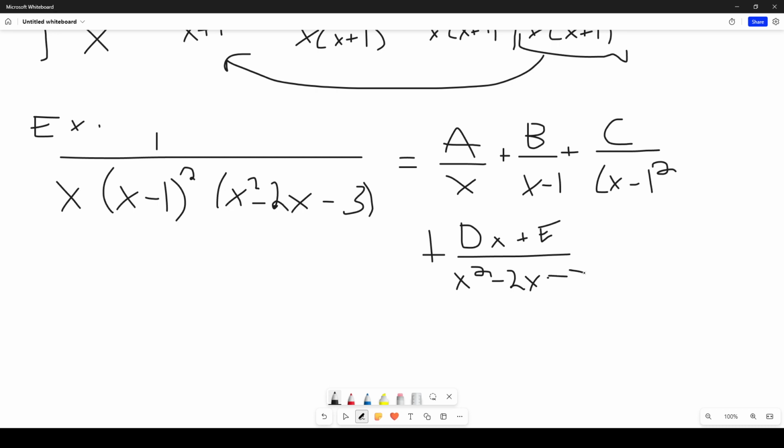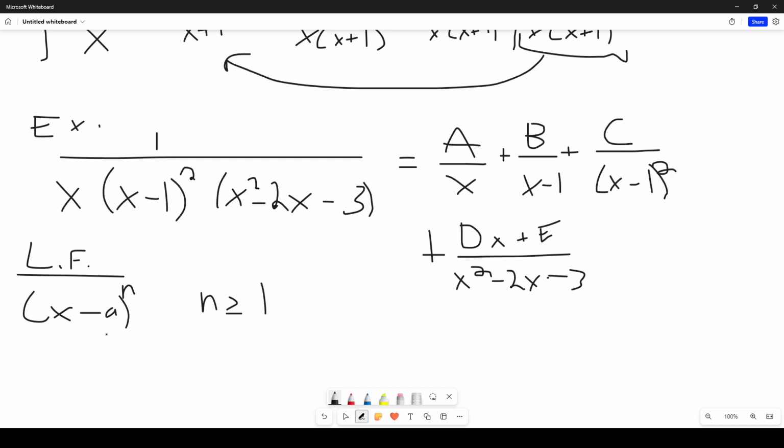Okay, so let me explain how I got to this. This really is kind of a rule you have to memorize. The actual reasoning comes from linear algebra, but at this point you're just going to have to accept it. Whenever you have something called a linear factor, it is something like x minus a to the n for some exponent n greater than or equal to 1. So x here is a linear factor for a equals 0 and n equals 1. x minus 1 squared is a equals 1, n equals 2.